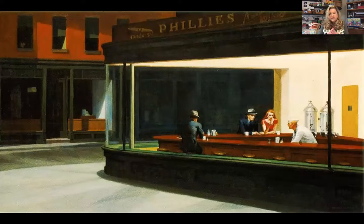You can see that it's in the dead of night, but a couple is sharing a cup of coffee or tea in the middle of the night. The streets are empty. The darkness of the shops across the street tell us that it's late, it's very dark. But it sets this very wonderful moment where people are sharing the night and the romance of the night.